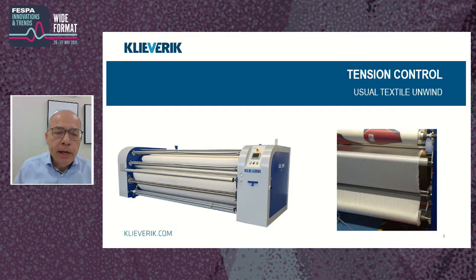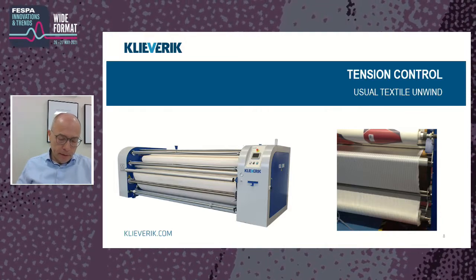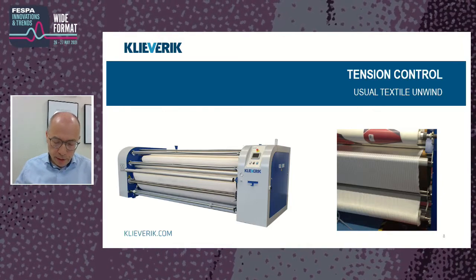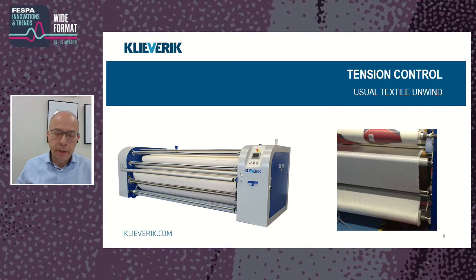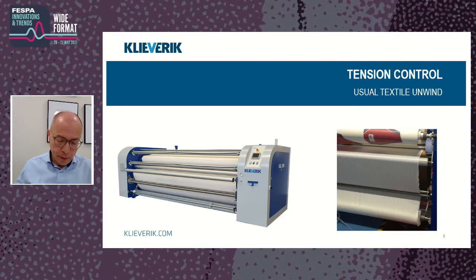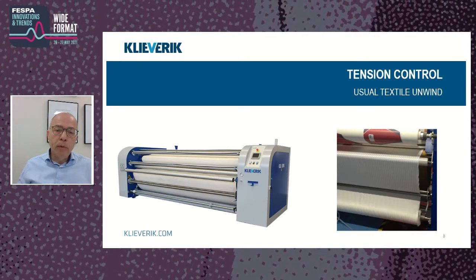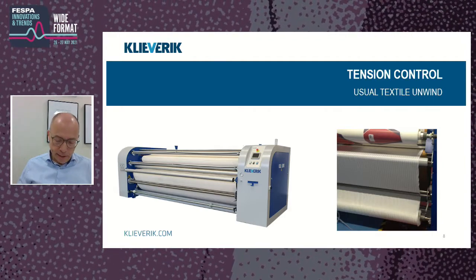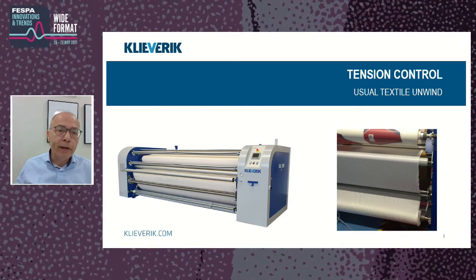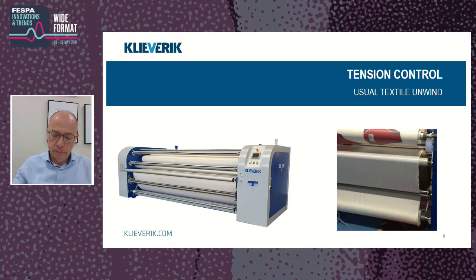Now here you're looking at a standard Klieverik roll-to-roll transfer printing calender. Below you will have the textile unwind. The textile will go through a tensioning device, two metal rods where the material is guided around. So here you can create tension or just run it pass through and have no tension at all. Above that you will have the transfer paper unwind, the rewind, and the winding of textile is done at the back. Now this configuration is very straightforward. It is the most flexible to operate for a wide range of fabrics.